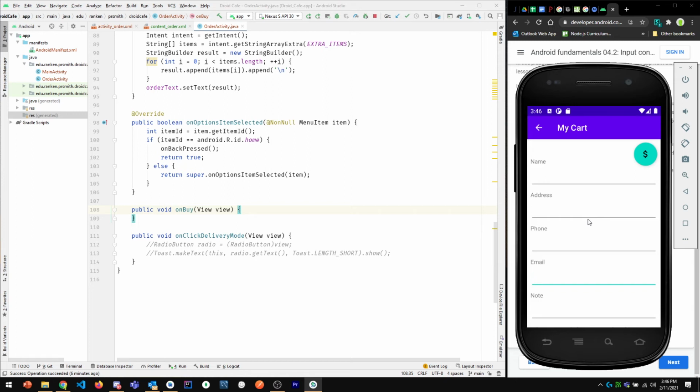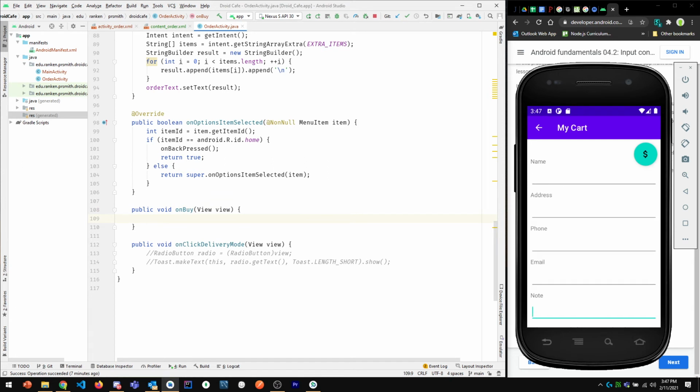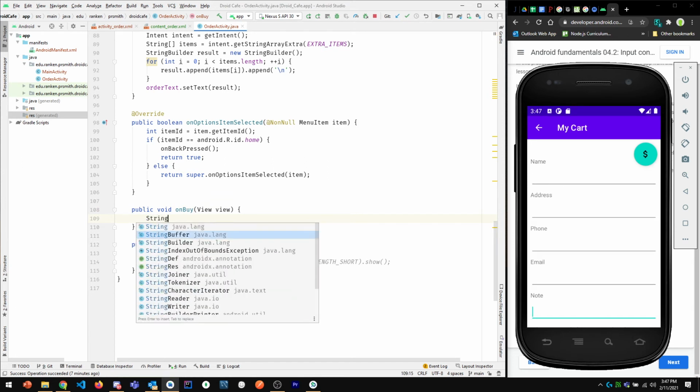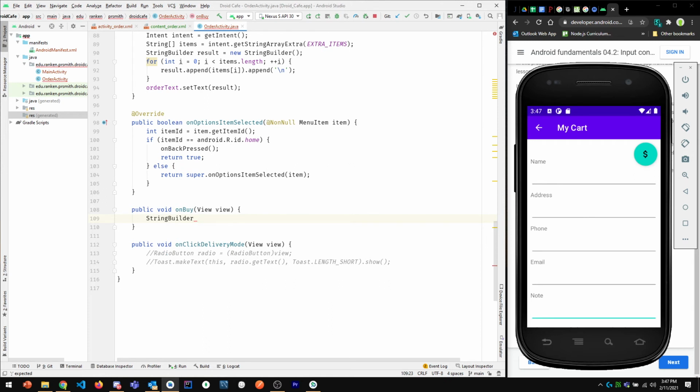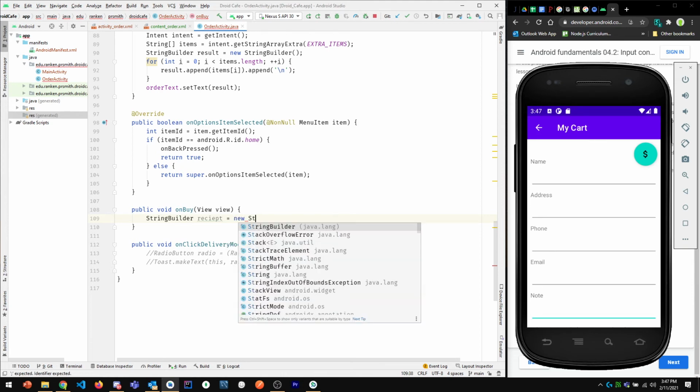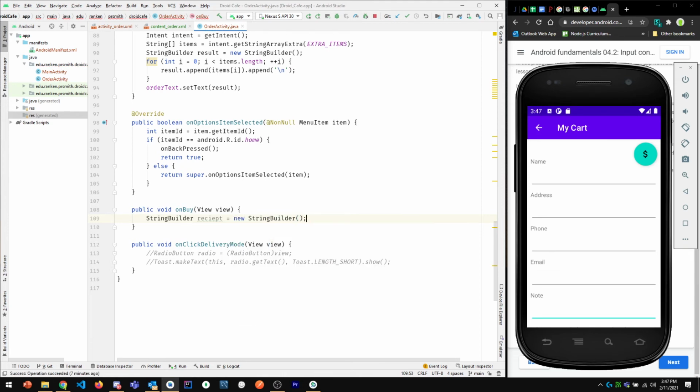But maybe what I'll start with is just a toast. It's going to be a really, really tall toast. But that way I don't have to make an entire other screen just to do this process. Does that make sense? So keeping it easy, I'll just make a toast. If I think about my long-term goal, if I'm going to show a toast, I just need to get it all into a long string. So string builder's my friend. I'm going to start by creating a string builder, and this is going to be your receipt. New string builder. Let's create a string builder for your receipt. And then in the end, we're going to show that as a toast.